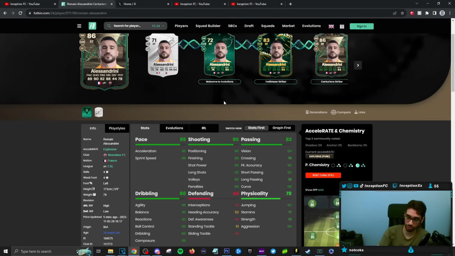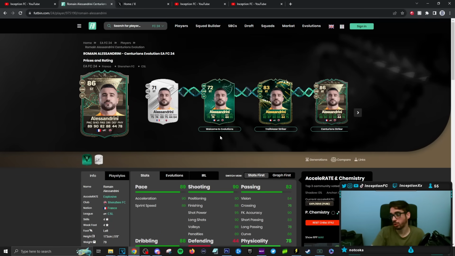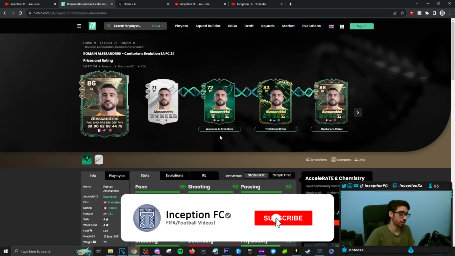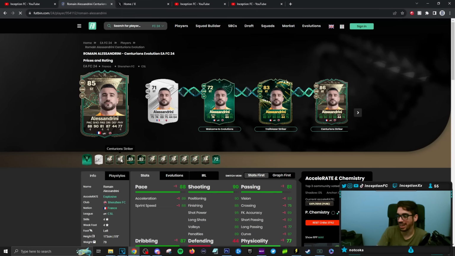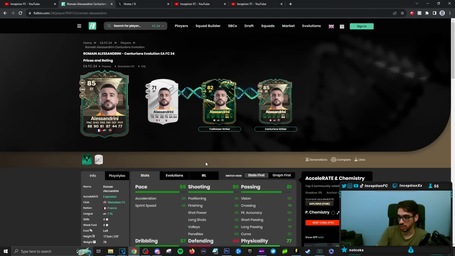He's also formatted for the Hunter because of the finishing being at an 88. But this really depends on whether or not you put Welcome to Evolutions for him, which I highly doubt people did. So the only way that you can improve the card is up until an 85, I believe. Yes, because you would have to use Welcome to Evolutions first to upgrade the card in that way, but this one is going to be just Trailblazer Striker first, and then Centurion Striker afterwards.